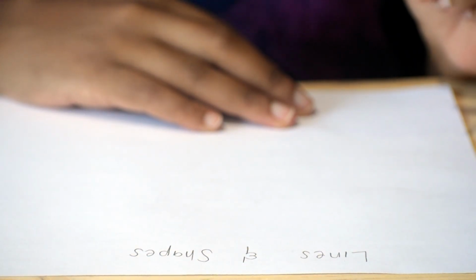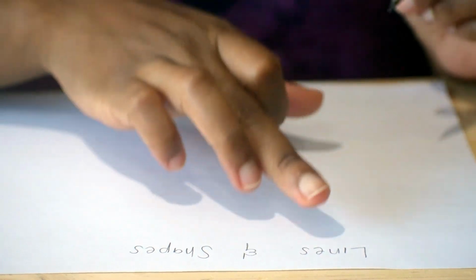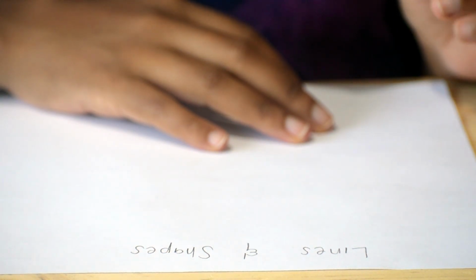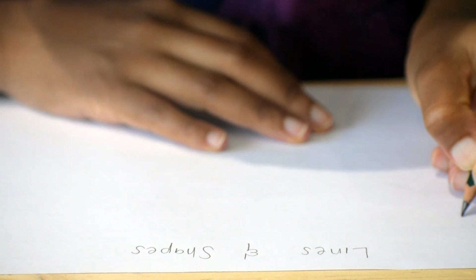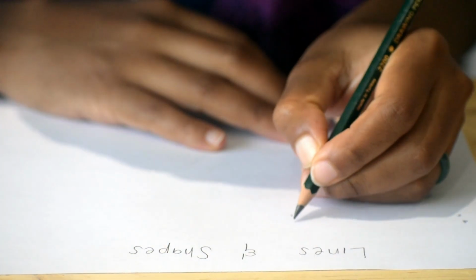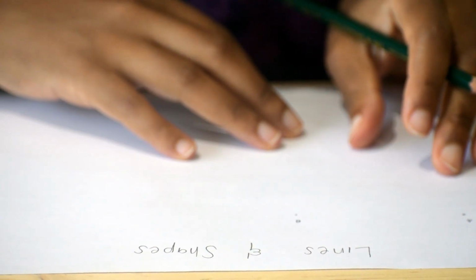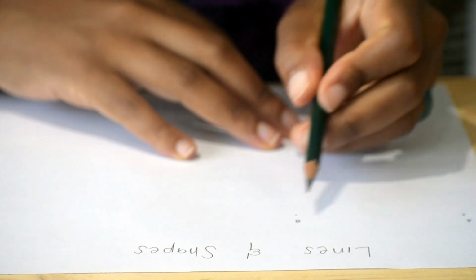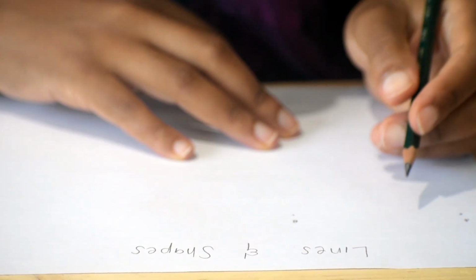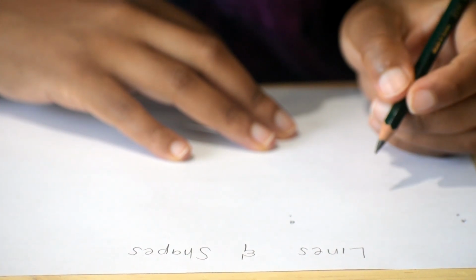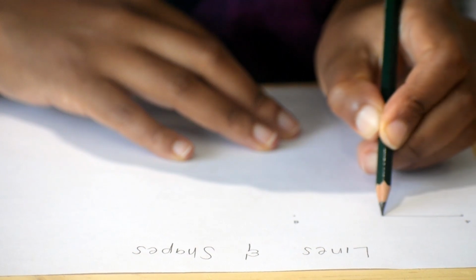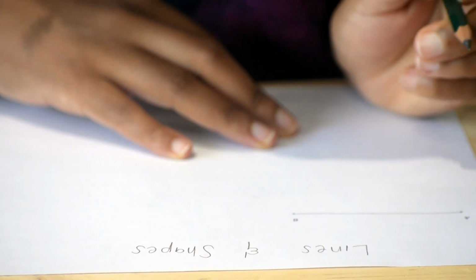With the basics of drawing, we're going to be focusing on lines and shapes. With lines, we're just going to start off with a straight line, from point A to point B. What we need to achieve is going from point A to point B in one go without having to stop. This is how you can achieve a straight line. From A, you go straight and you go to B.